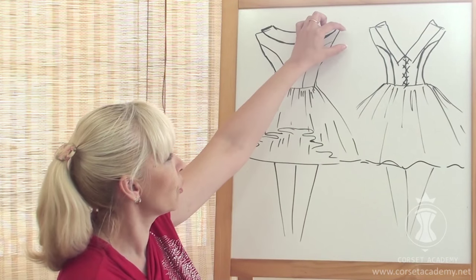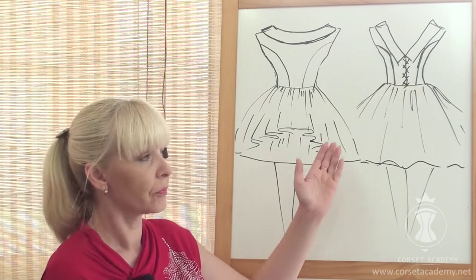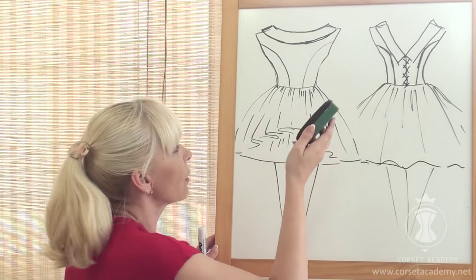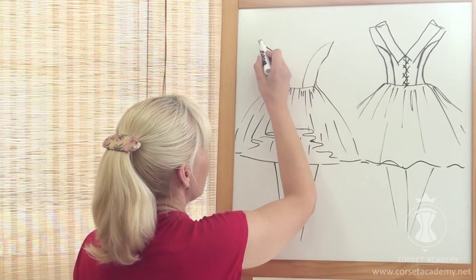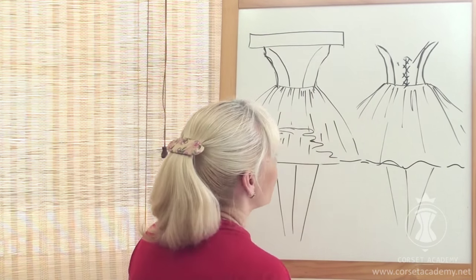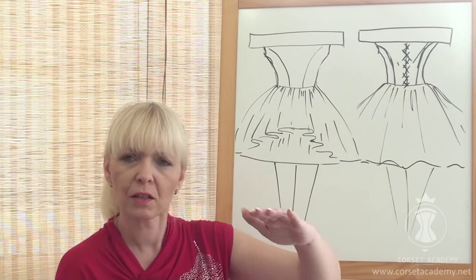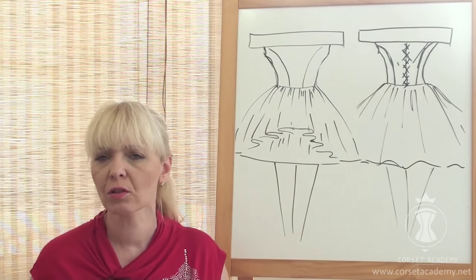I give my client a simple example: if the strap of your bra gets loose and slides off your shoulder, you won't be able to stretch your arm forward or to the side, and you'll try to pull the strap back up purely intuitively. The same thing happens with this dress model. At first I did consider sewing a dress with a collar-like prolongation serving as straps, but I decided to sew a dress with shoulder seams instead. You can easily alter the shoulder seam dress pattern to make a dress with collar-like straps if you wish — you'll simply trim the upper part of the front and back and sew the collar bar a little lower so as to embrace the arms.